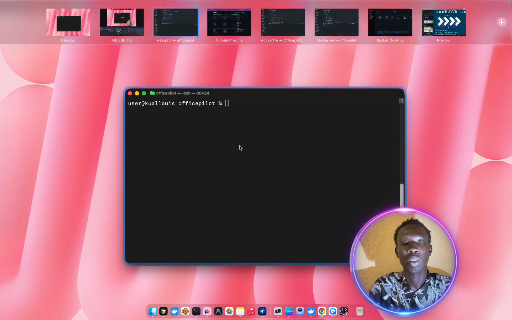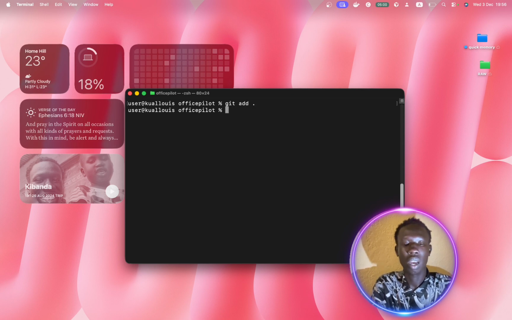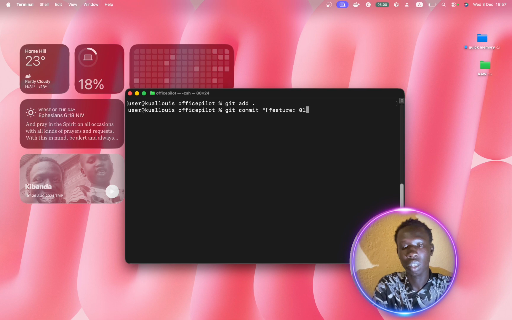So we added our feature. Now let's contribute this. Let's say that we are working in a real world environment. Let's contribute this. You can say git add, and then you give git commit. You give it a commit message. My way of doing this, I just say feature, and then the ID of the feature. Let's say this is the first feature, and then close this, and then let's say add a health route.